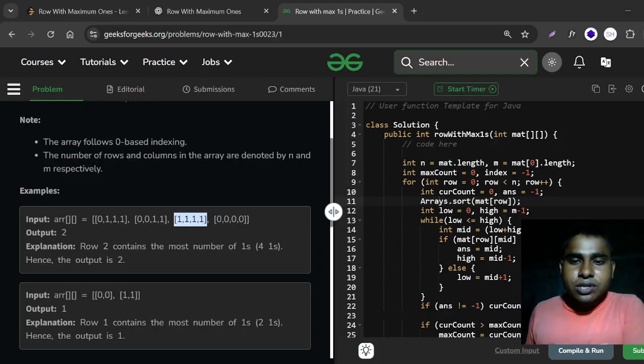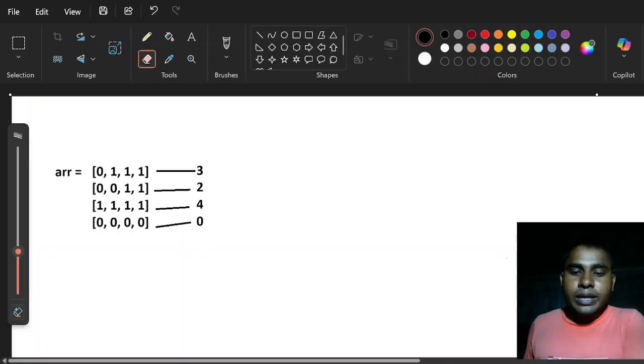So let's try to solve this question. I have taken one example. The first brute force approach to solve this question is that we will iterate over each and every row, and in each row we will find out the number of ones.